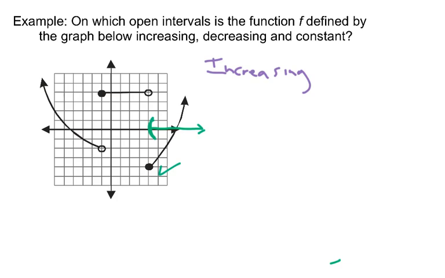That's included. So should I make that a square bracket instead of a round one? Well, we're going to kind of evade that issue altogether. You'll notice in the book that the questions are all in this form, on which open intervals is the function increasing. We could talk about intervals, or functions increasing or decreasing on non-open intervals too. But what I would simply report for the interval where this graph is increasing is I'd say it's increasing from 4 to infinity. Again, that's the interval on the x-axis where as you read the graph from left to right, the y values are going up. Hope that makes sense.